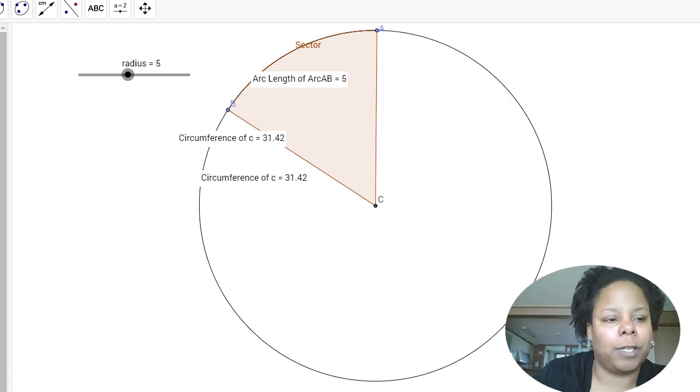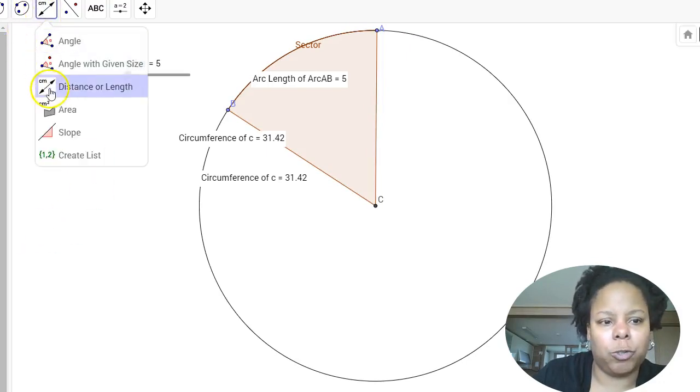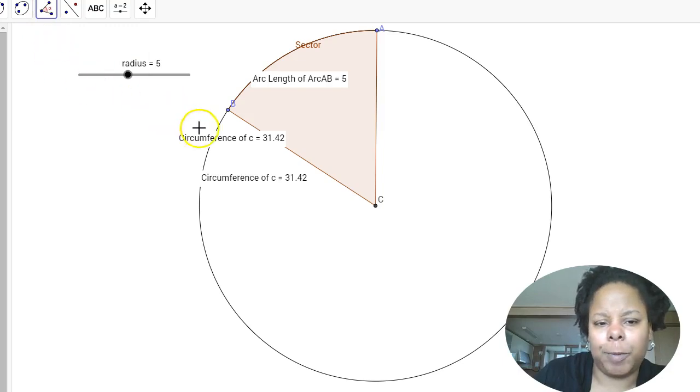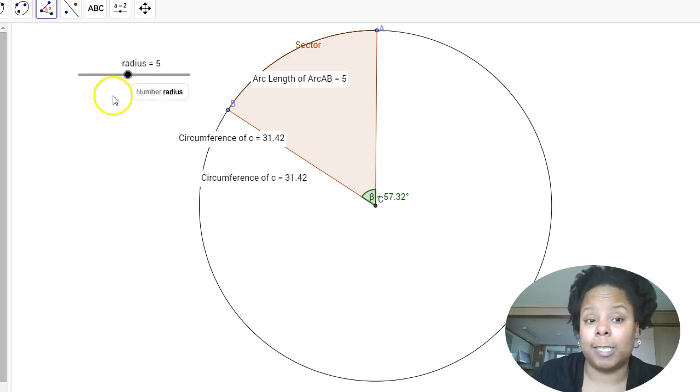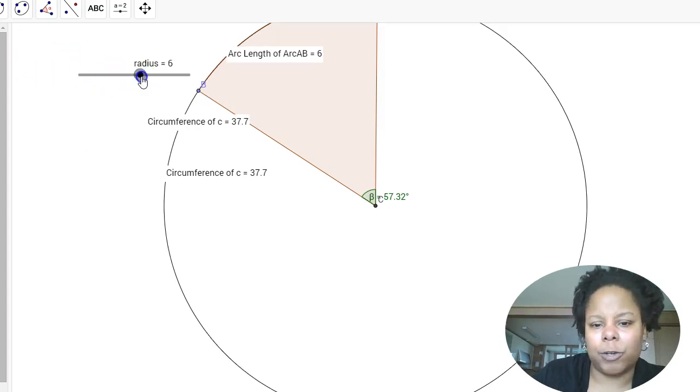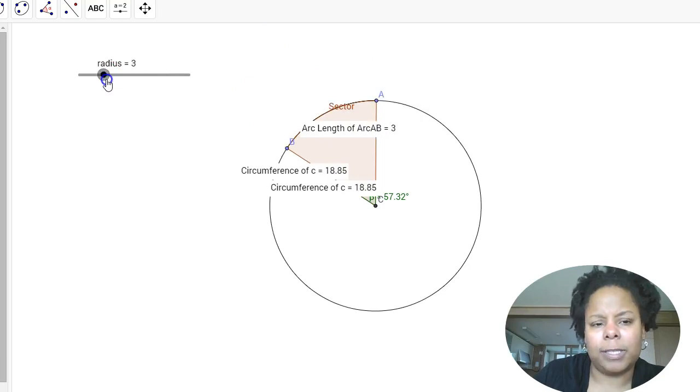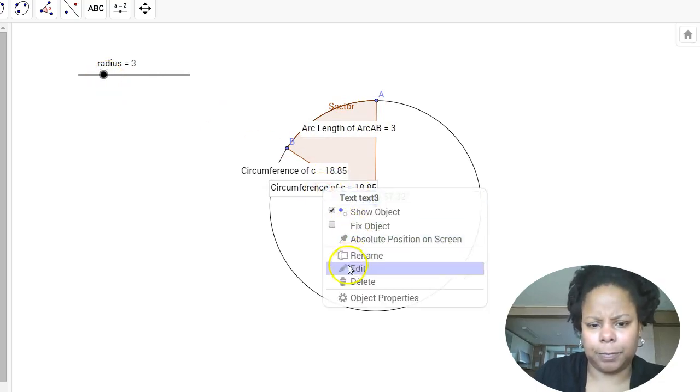And so I can measure an angle very easily by going to the measuring tool and measuring angle. And clicking, remember we talked about counterclockwise, so we're going to do A, B, and C. And I get a measurement of around 57.32 degrees, which is approximately 60 degrees or 1/6 of the circle, which is consistent with what we found earlier. And this occurs no matter what size the circle is. We still get the matching arc with the radius, but the angle measurement, let me move these out of the way, sorry.